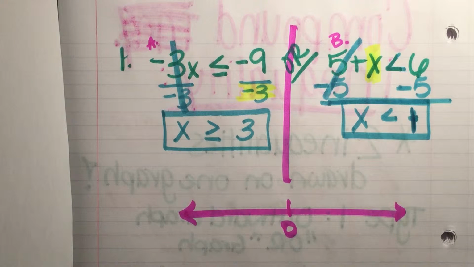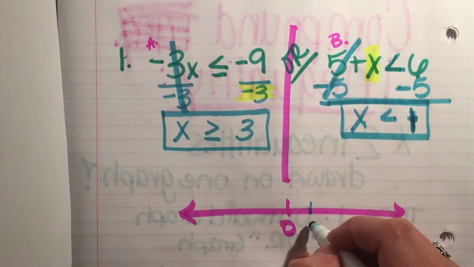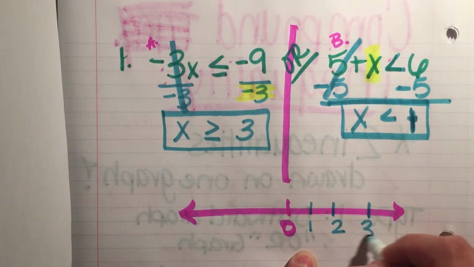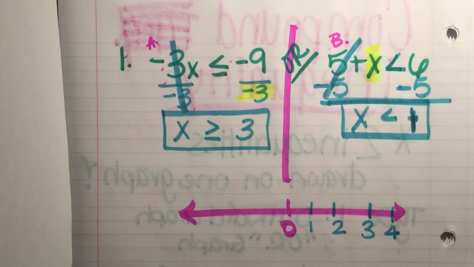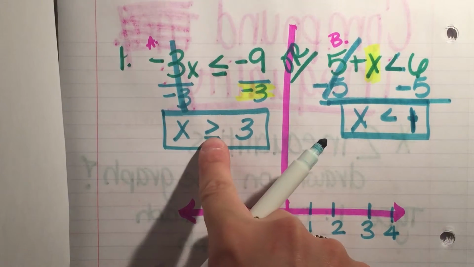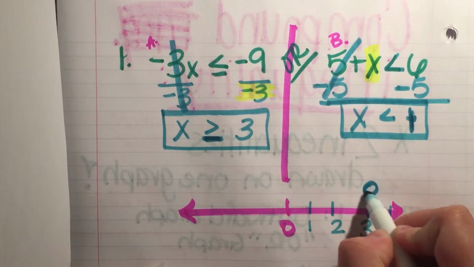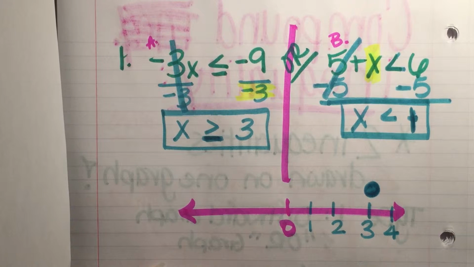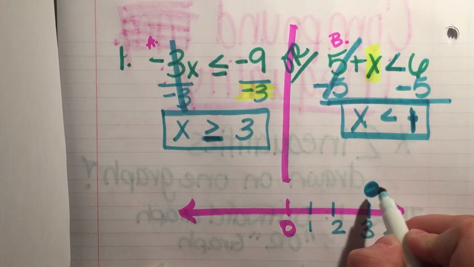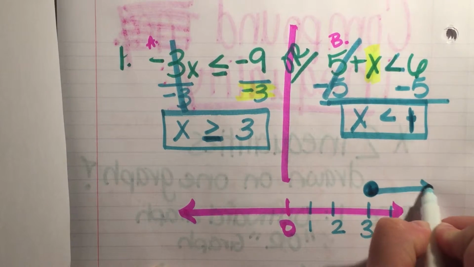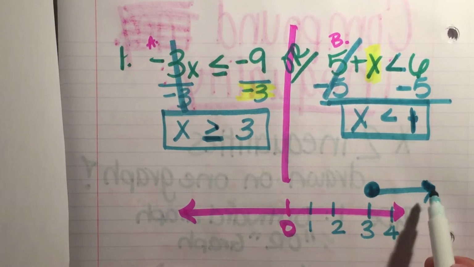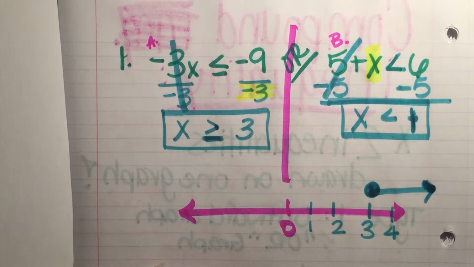Okay, so now we're going to graph. Let's make our intervals on our number line so we know where we're graphing. We have x is greater than or equal to 3. So I'm going to color in my circle over 3 as it's a solution, a possible solution, and I'm going to point my arrow to the right because my points both face right.